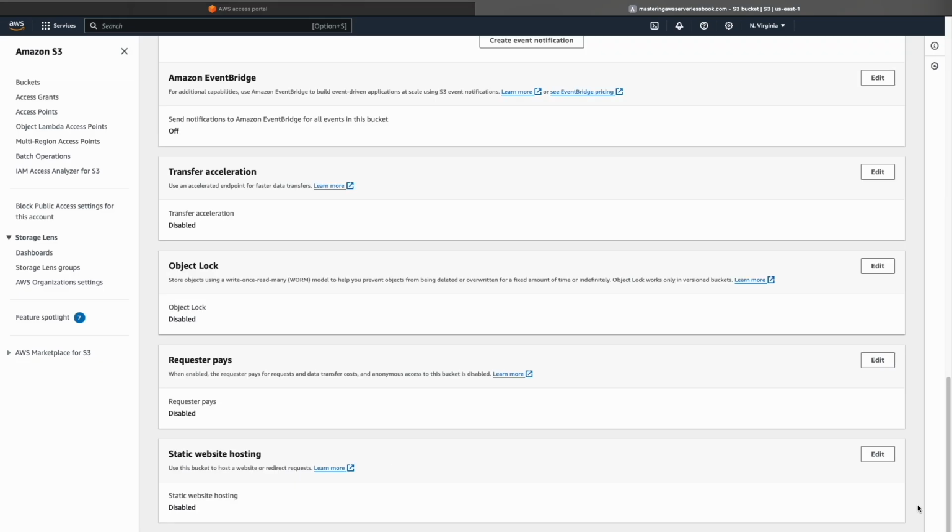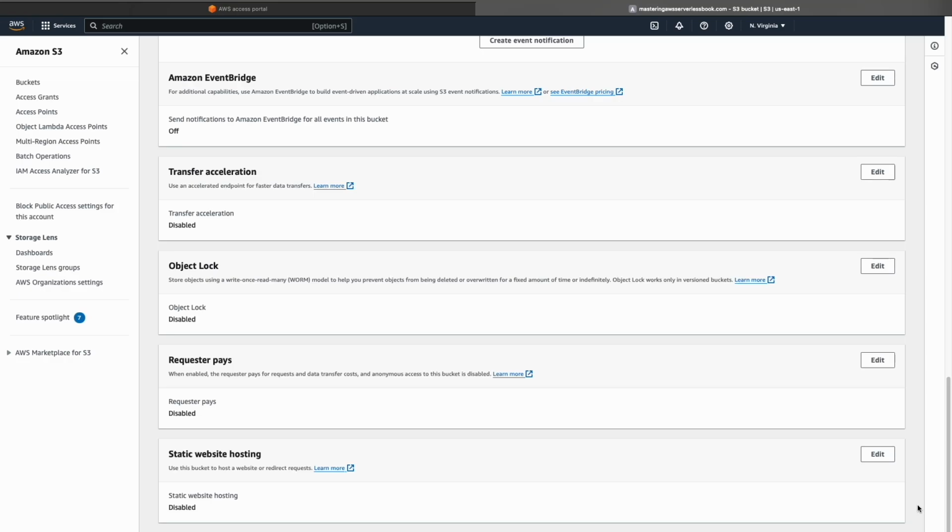I moved down to the bottom of the properties. There are many other ones that we could explore, but for the purposes of this overview, I will focus just on some other ones. Object lock is a feature we can use to prevent changes to our files. When we enable object lock, we will not be able to delete or overwrite an object. Enabling object lock is a good thing to turn on, for example, for audit logs, where we need to have proof that the log was not tampered with. Since our website files are expected to change very often, we will not be enabling object lock.